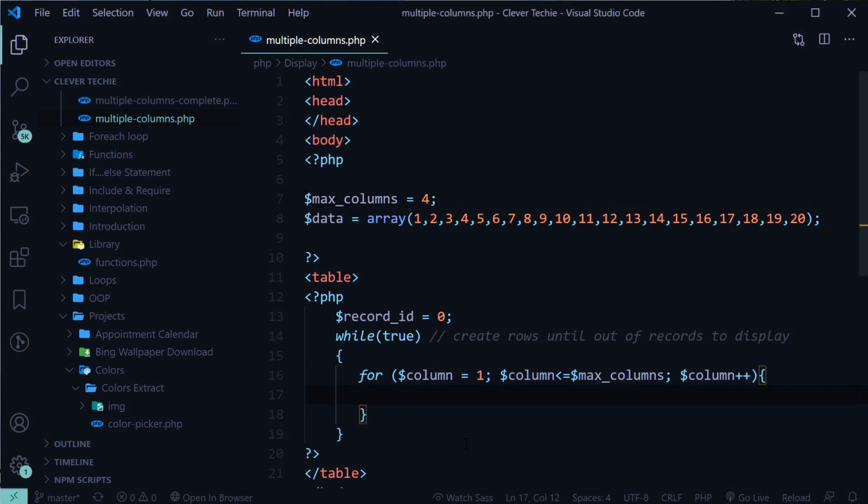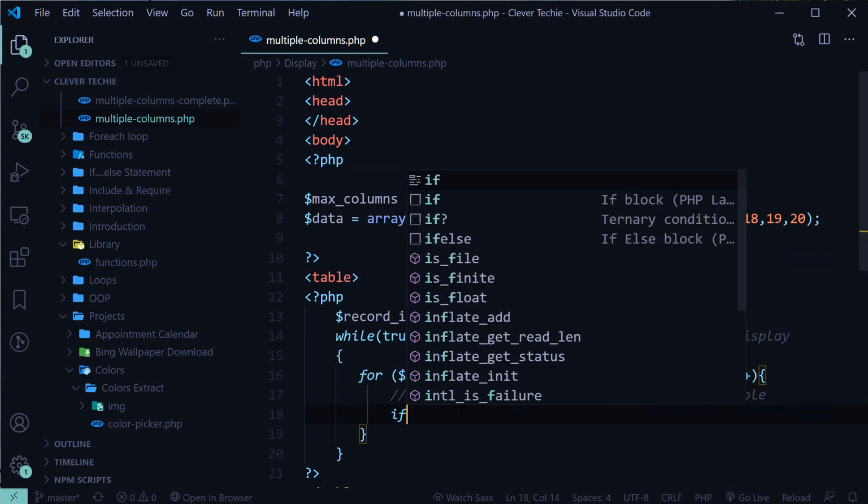Now inside the for loop we want to make sure that we exit the while loop, so when it's out of data, then exit the while loop, and for that we're going to use the keyword return. So stop the loop when there's no more data available.